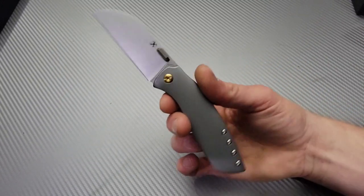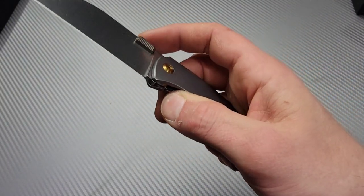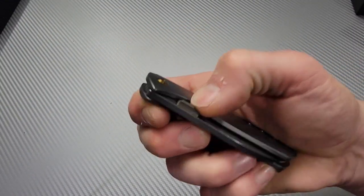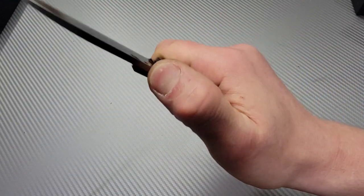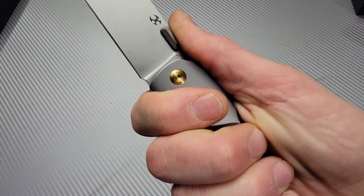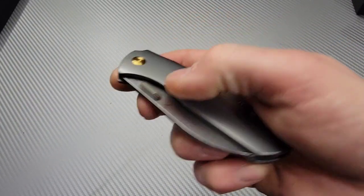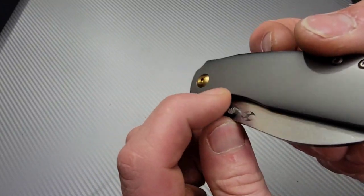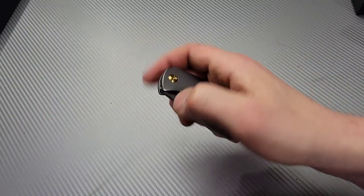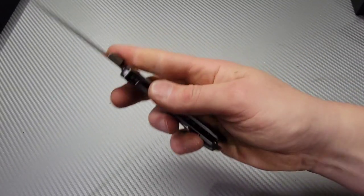It's not just about the smoothness — it's about all the other little details: the lock bar, how it feels, the detent, the lock up, the texture. This thing feels high end, it really does. The ergos are beautiful — really good ergos. I like that I can get nice and close to the blade. S35VN steel, super smooth action. It's very grippy so you can get it up in front like this or go underneath — it doesn't really matter because it's grippy in all the ways you want. The only deployment method is the thumb stud, but you can easily slow roll it.